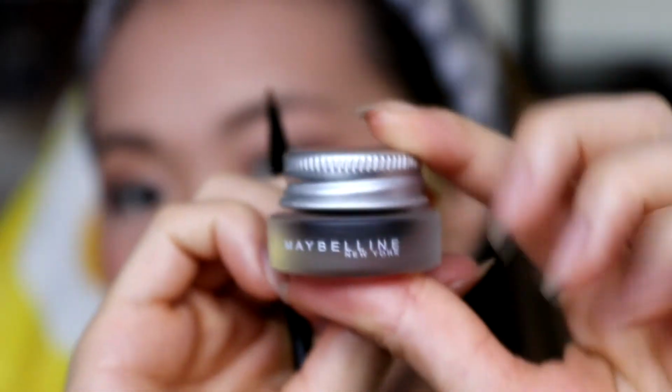I'm now going to do my cat eye, which isn't really a cat eye, more me just doing a weird half-assed flick, but let's do that and see what this looks like, and then I'll attempt to slam on some eyelashes. Going in my pot. I think this is also Maybelline. Shit, yeah, it is. It's kind of old. I think I should get a new one of this, but I prefer gel liners. I find them a lot easier to manage for some reason, as opposed to the pencil liners, but I think that's just because I'm used to working with my eye shape and all that.